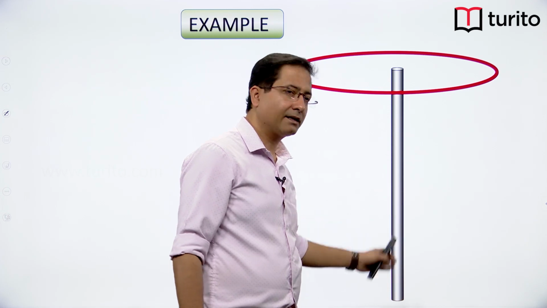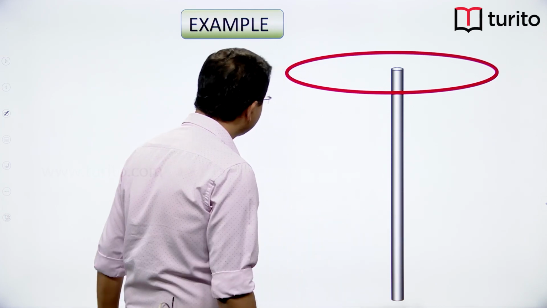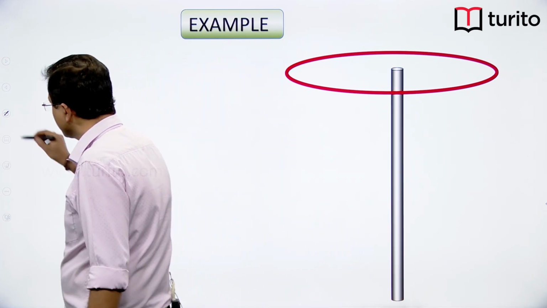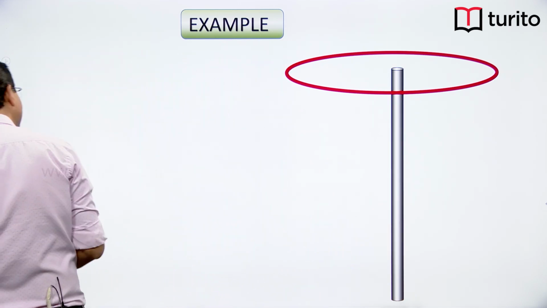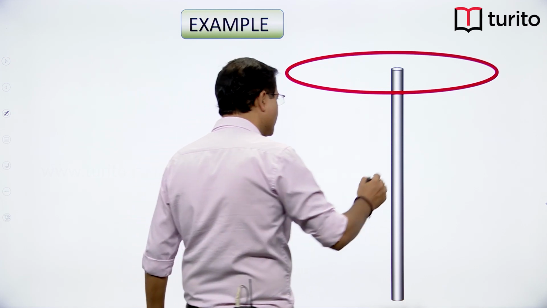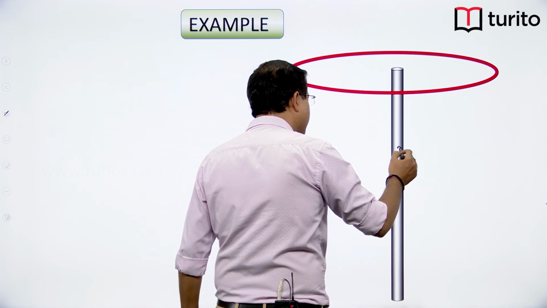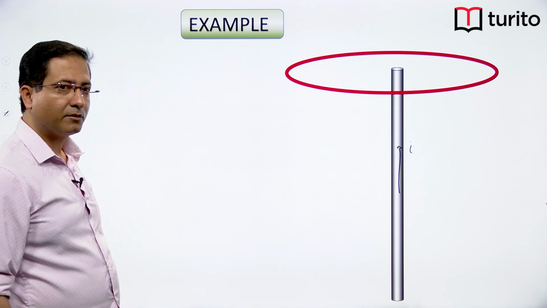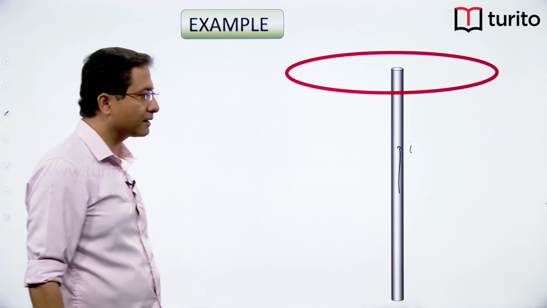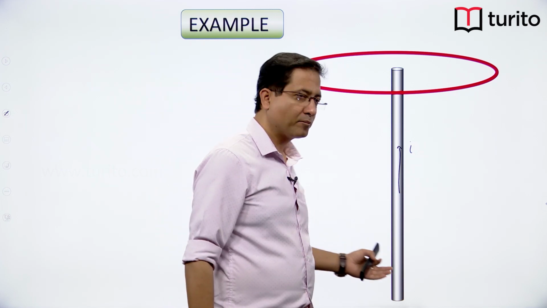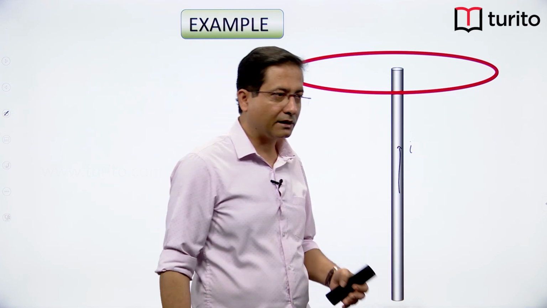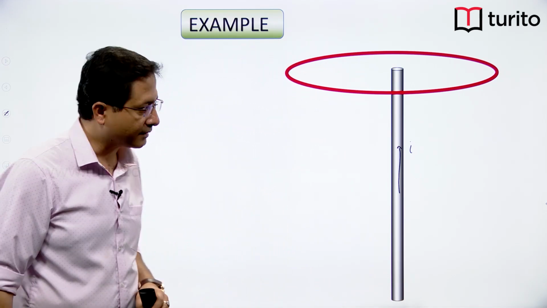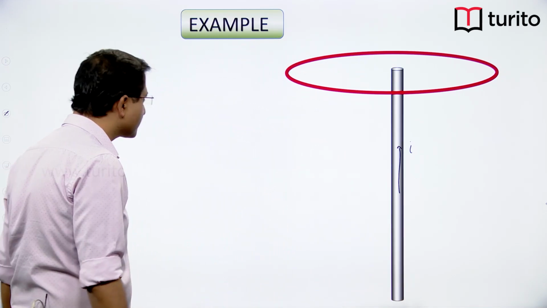There is infinite current carrying wire and there exists one loop over here. This wire carries current, say I. So wire carries current in this direction and this current is I. So current carrying infinite wire, and because of this wire we know the magnetic field pattern, right. It will be circle whose center will be on the wire and the plane of those circle will be perpendicular to the wire. Now question is, find the flux passing through ring.